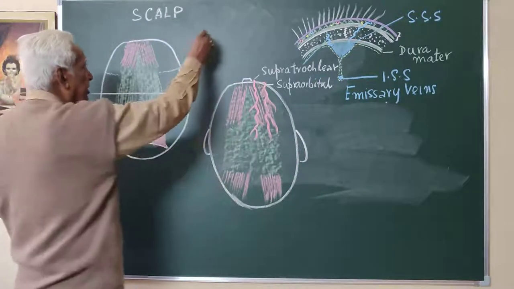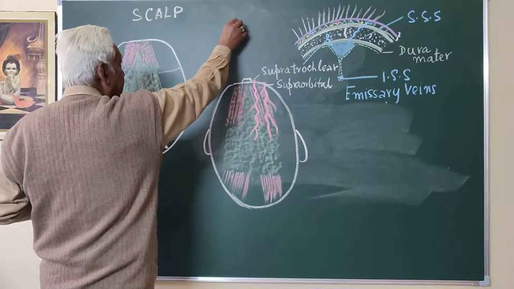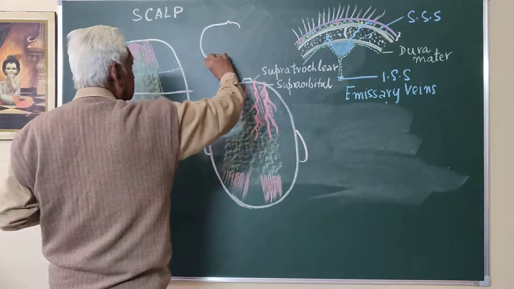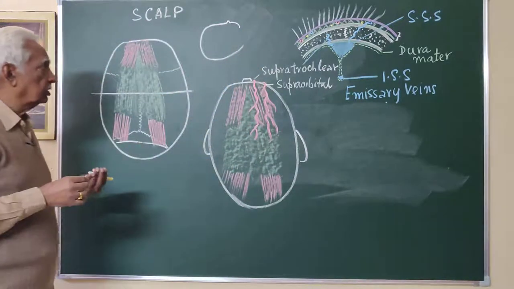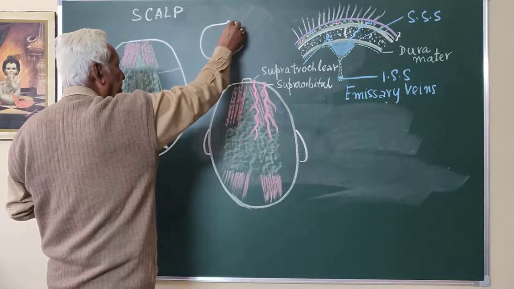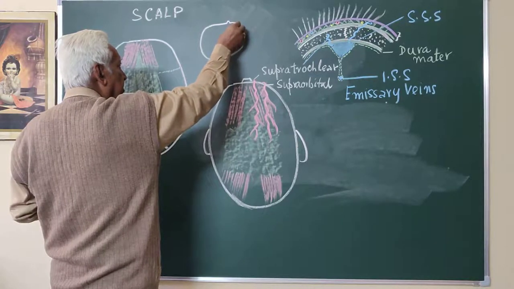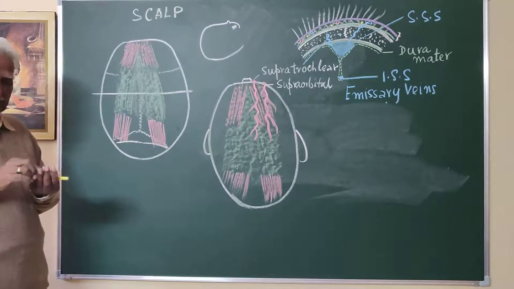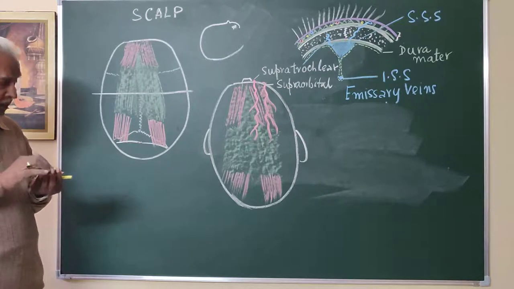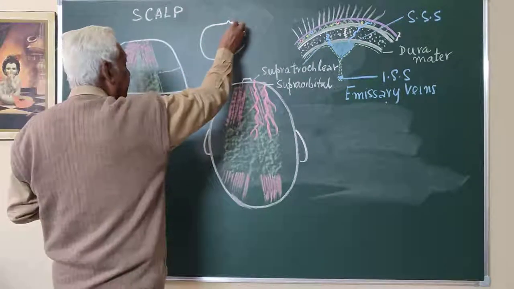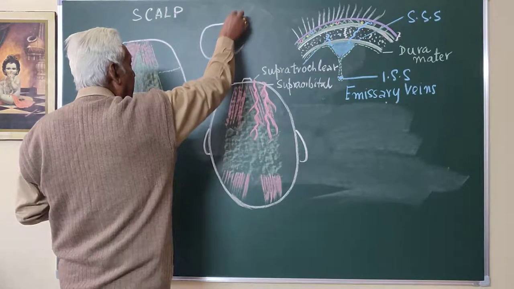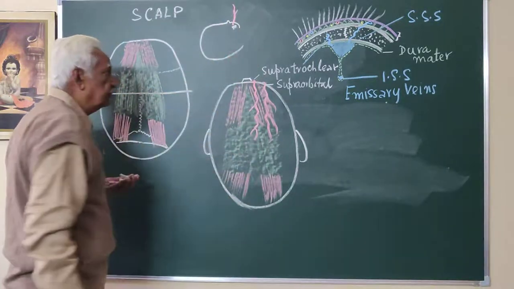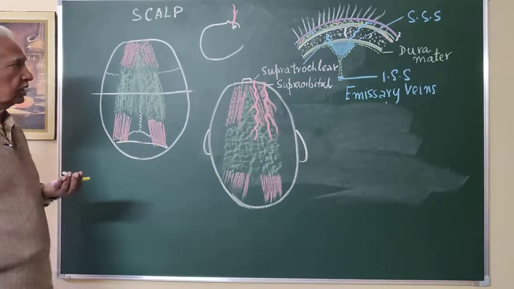And just to understand, if this is the bony orbit, somewhere here at the upper medial end of the bony orbit, there is the fibrous pulley that is known as trochlea, and the artery is passing from this region of the orbit towards the forehead and curves around the scalp region, that is the supratrochlear.